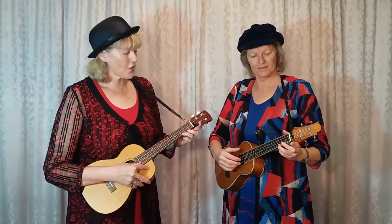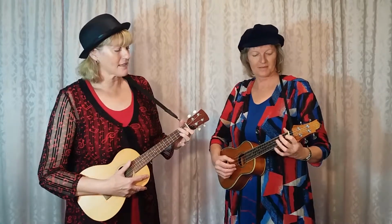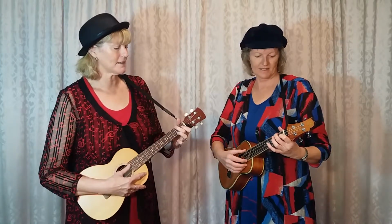First thing is the chords. We're going to be using the chords C, F and G7. Just a little bit of revision. C is our third finger on the first string, third fret. Then we move on to F. We have our first finger on the second string in the first fret, our second finger on the fourth string in the second fret. This is the chord F.